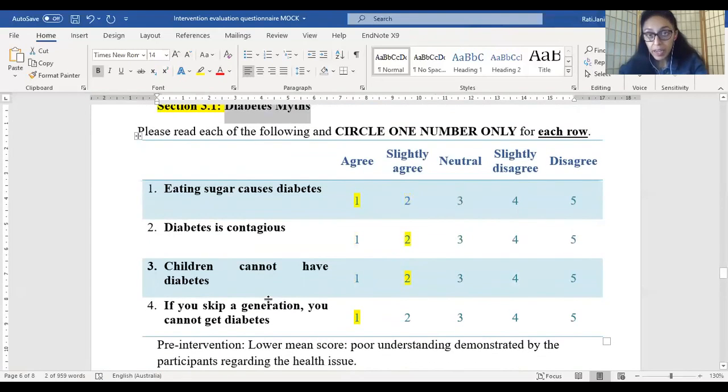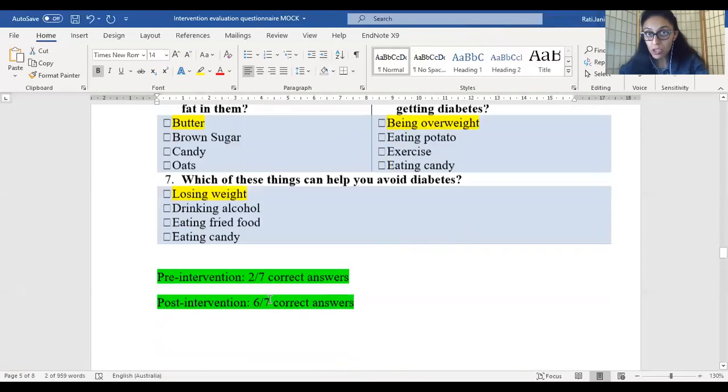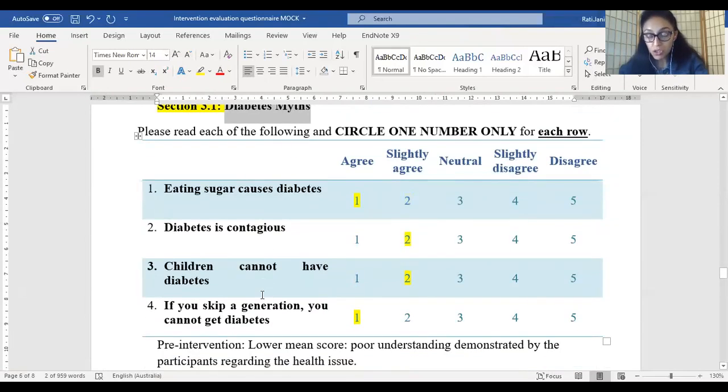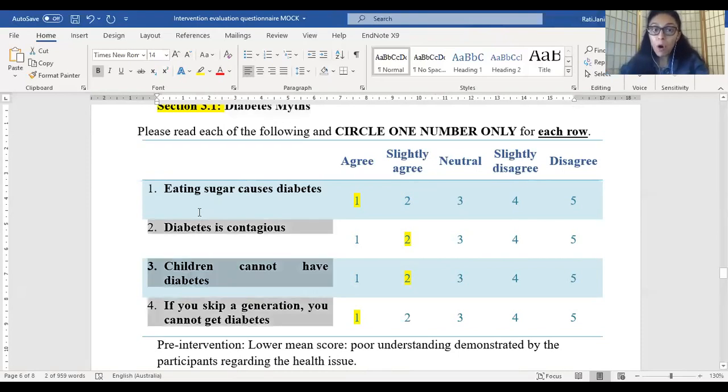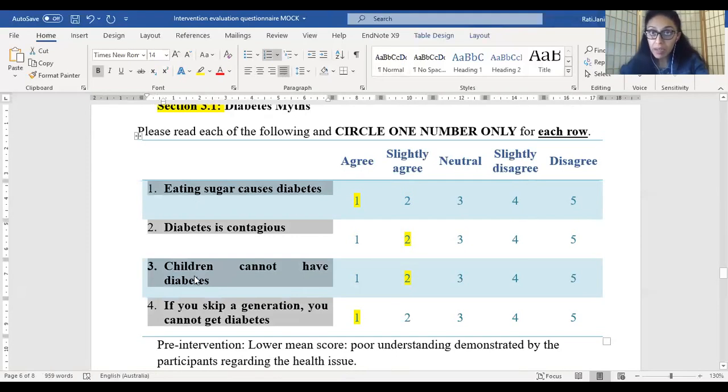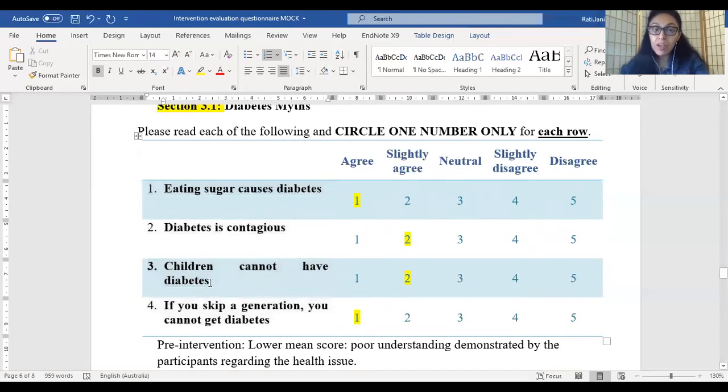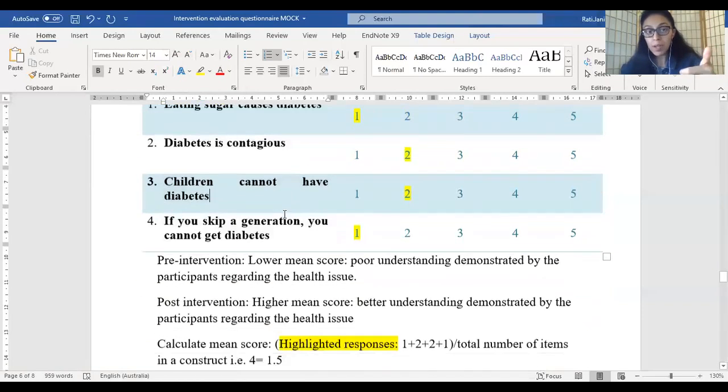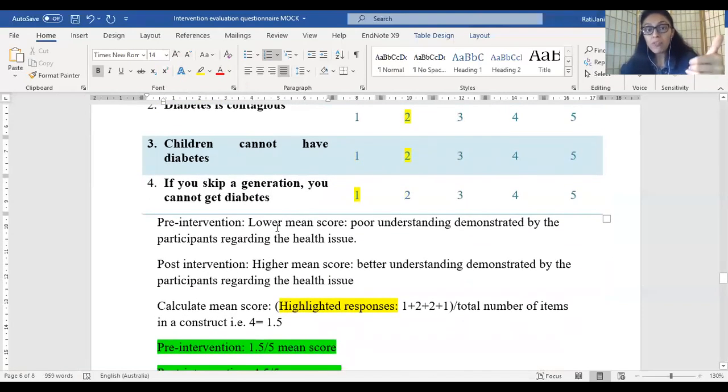Okay, but again, you know how I said over here, no more than 10 questions. In one construct, to get enough statistical power, I would say have a minimum of 3 items at least, minimum of 3 items. All right. And if you want, it is your choice. You can have only one construct, okay, meaning just say diabetes myth, for example, and you can have, say, a total number of items, which are 8 items. That is up to you.